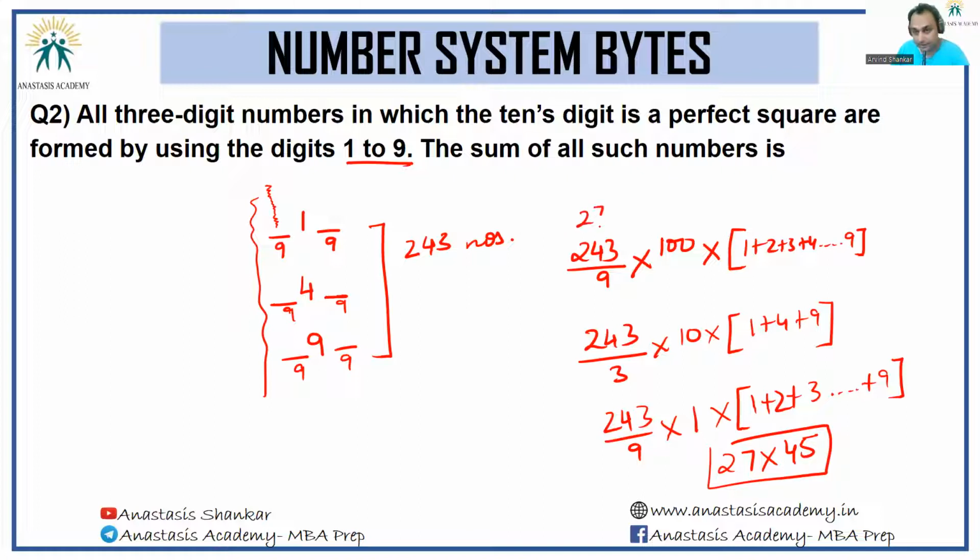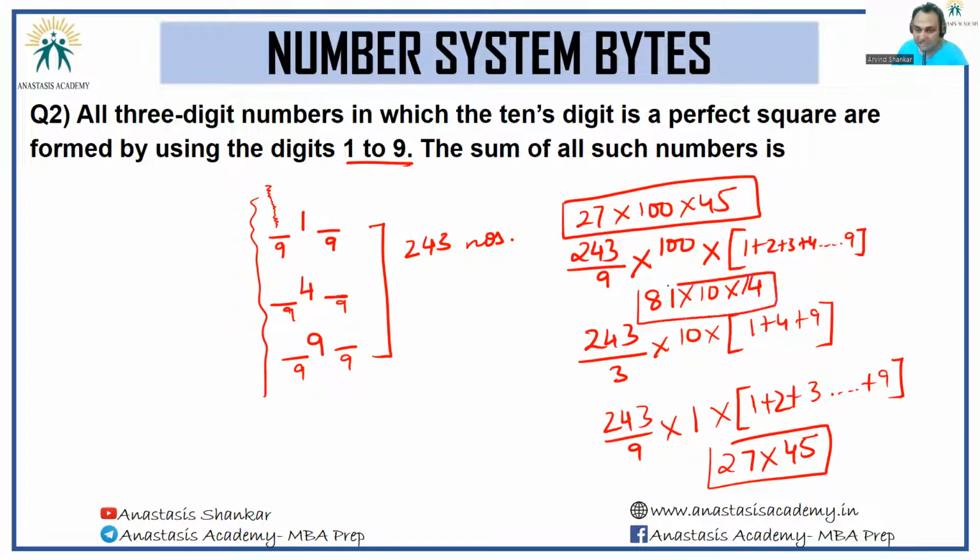We have 27 into 100 into 45 right at the beginning. And we have 81 into 10 into 14 in the middle. Three very, very irritating products, but okay, let's try. 27 into 45. I don't know, but 13.5 into 90. Okay, 13.5 into 90, 135 into 9. 135 into 9 would be 1215.